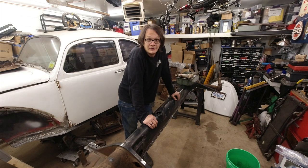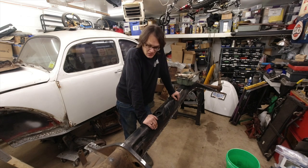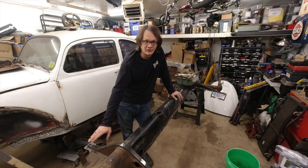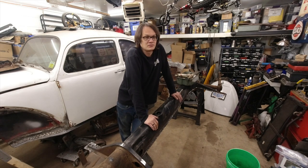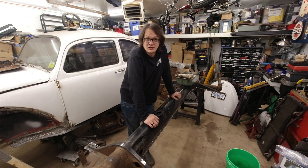Welcome back. Another day on Curts Bug. And boy, we got some work to do. On the last few episodes, you saw us get the floor pans cut out. We got the front of the frame patched up and got everything ready for new floor pans. But we're not doing floor pans today. I need to change directions just a little bit.